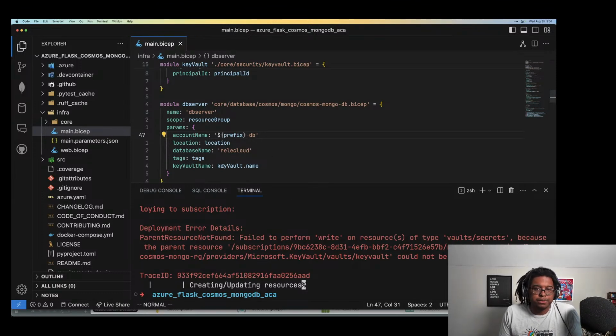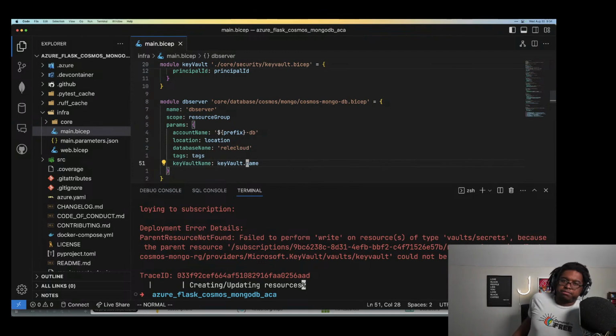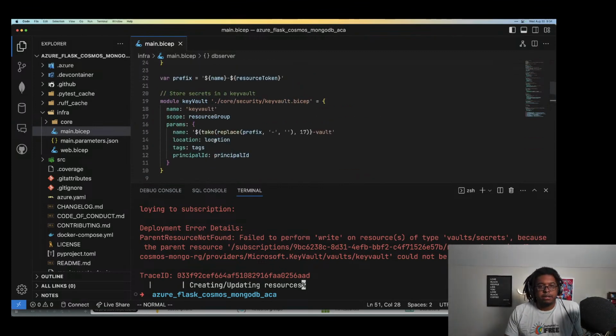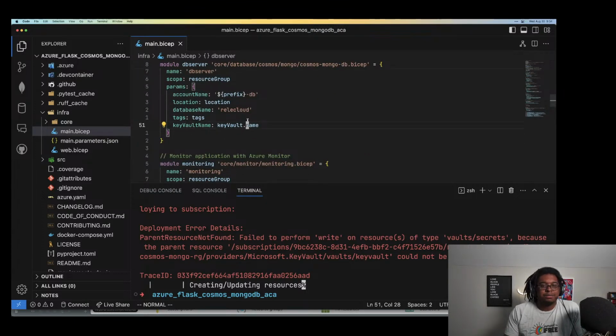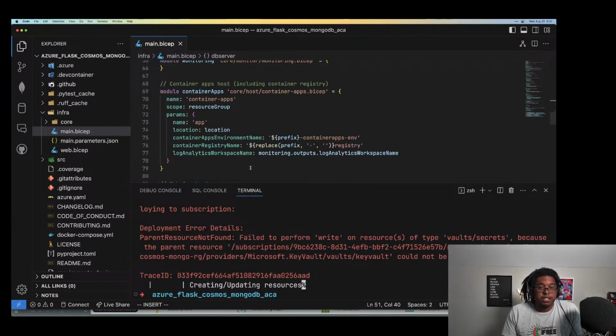Yeah, so key vault.name is, that ain't it. I thought that was it, but that ain't it. It's this one. Is it key vault outputs name? Is anything else using key vault?